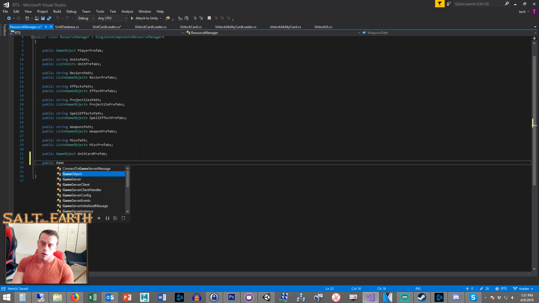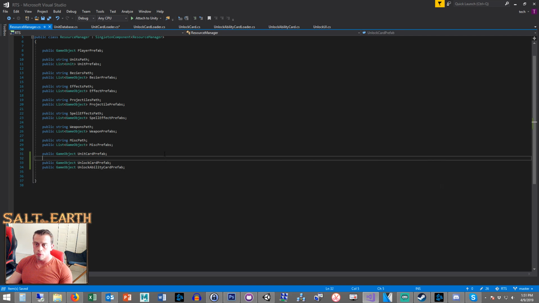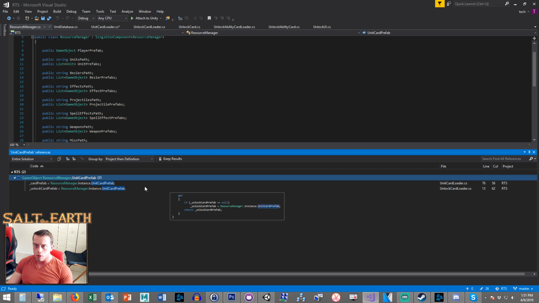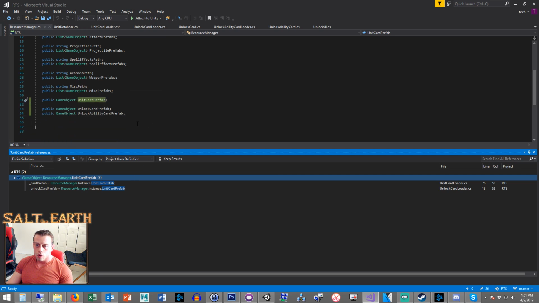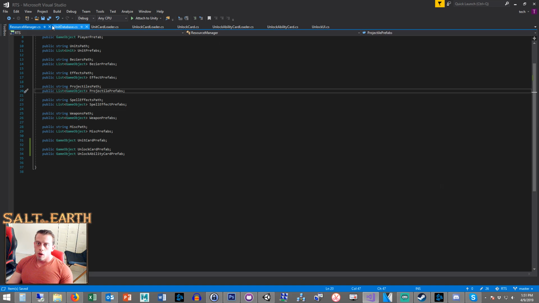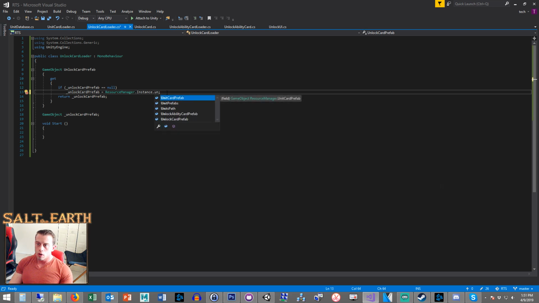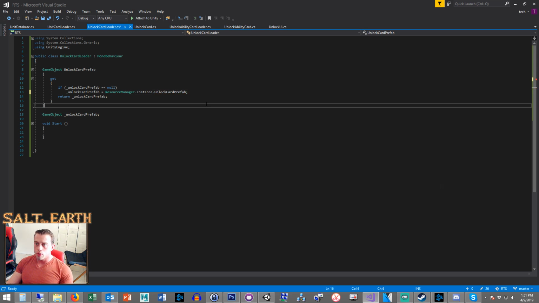Public game object unlock card prefab. Public game object unlock ability card prefab. Put those together. Now I know that we're setting this here somewhere. Oh, we're just serializing it. Okay, that's fine. No problem. Unlock card prefab.